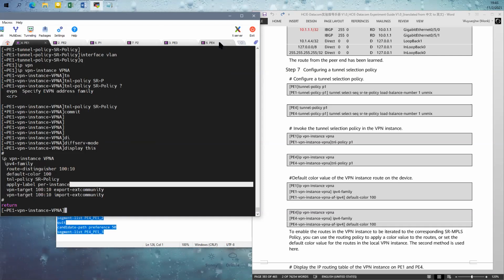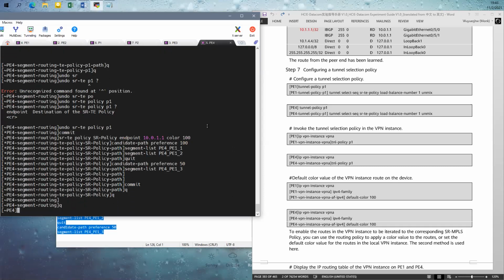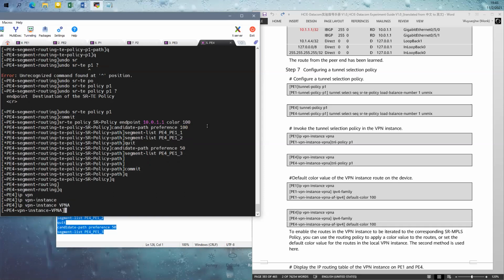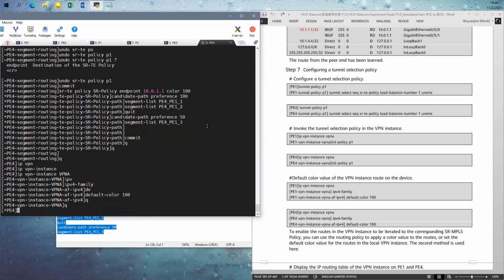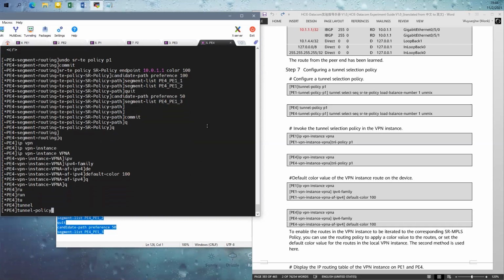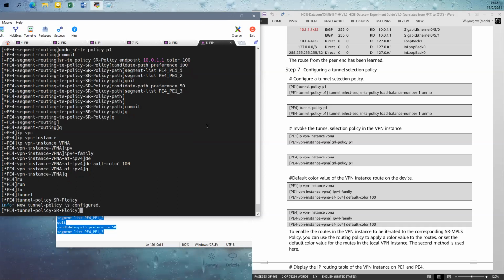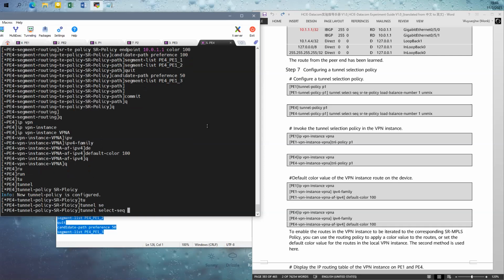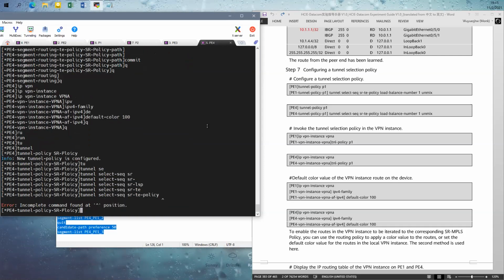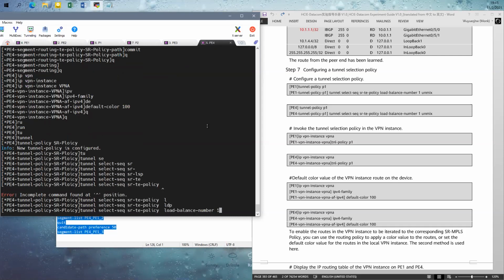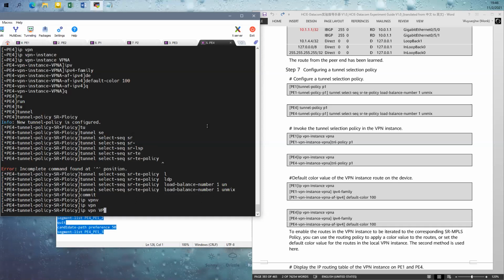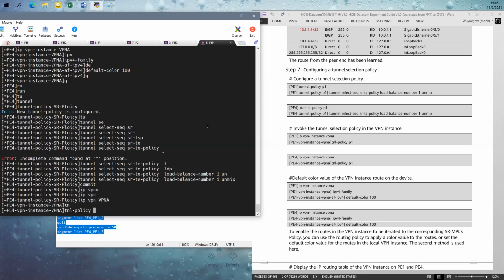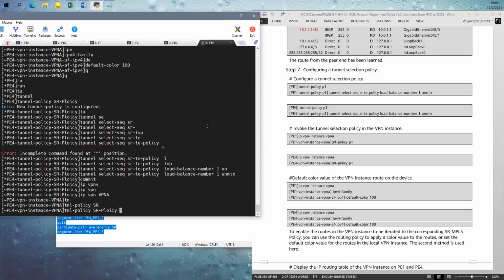Oh yeah, this is correct. And on the PE, IPv4 default color, tunnel policy. Tunnel select sequence is TE policy, load balancing 1 unmixed, and go to VPN A, tunnel policy SR. Okay.